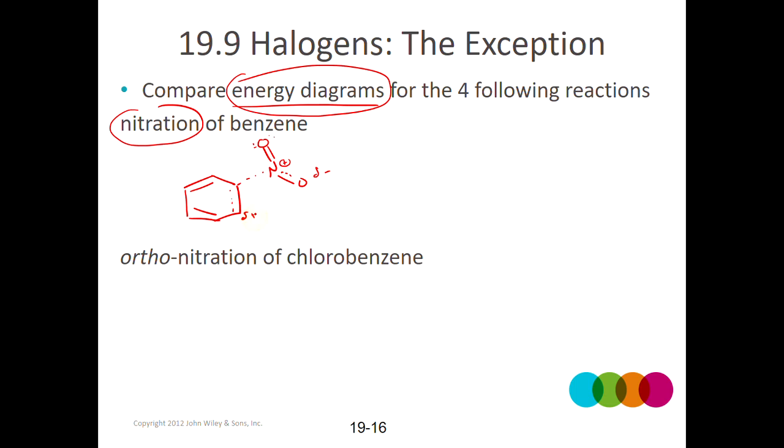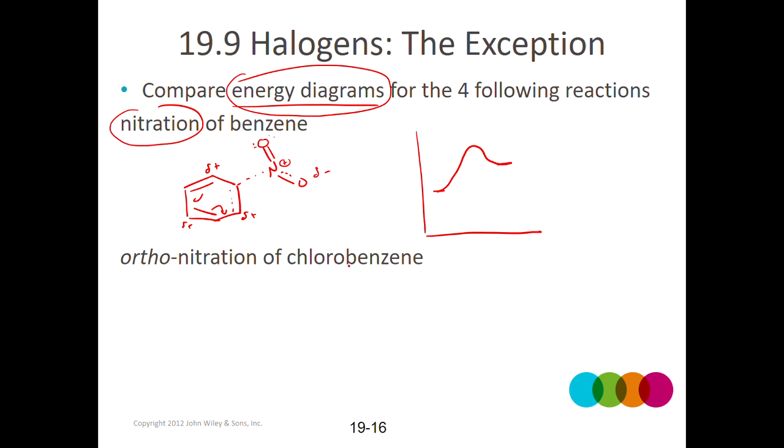And that's going to create a partial positive here, which through resonance can be spread out over 3 atoms. So this looks pretty good. There's nothing else on the ring already to stabilize or destabilize those positives. So that's kind of like a middle of the range amount of energy necessary to get to that transition state and the first intermediate that would form. Right? We're just focusing on the slow step of the mechanism, not the whole mechanism, because it's the kinetics that determines the regiochemical outcome.